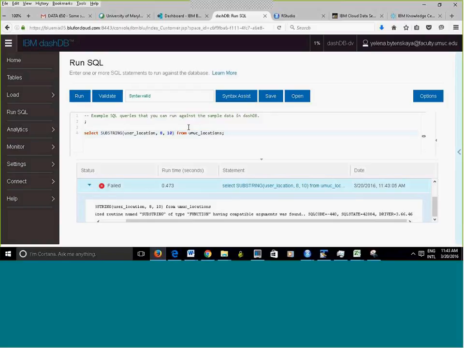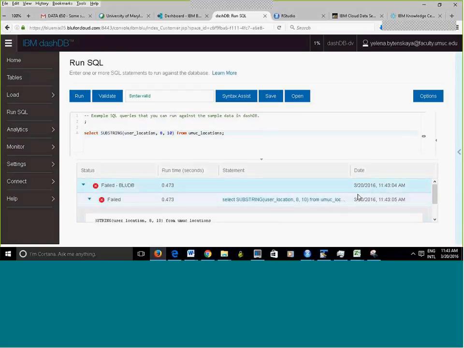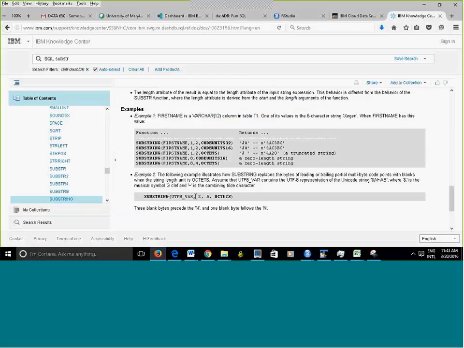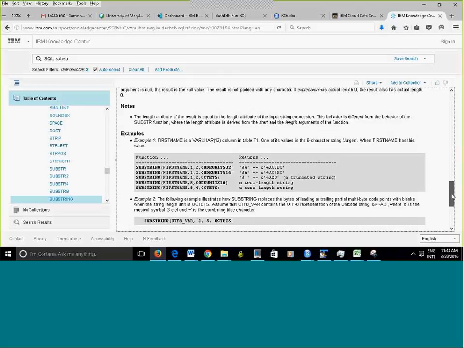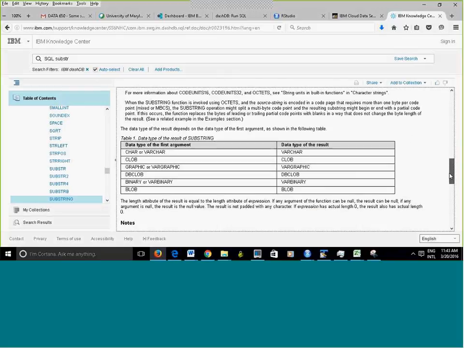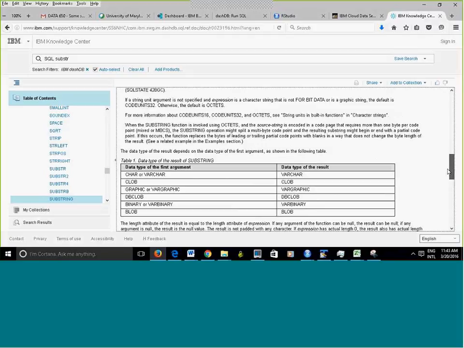I'm fine with that. I was just trying to figure out how to convert the actual coordinate. Yeah, so you would need to take that value and parse it, and then convert the string to a number. But you would need to look up the IBM knowledge center to find how to do this. You would need to look at the functions in here, the string functions.